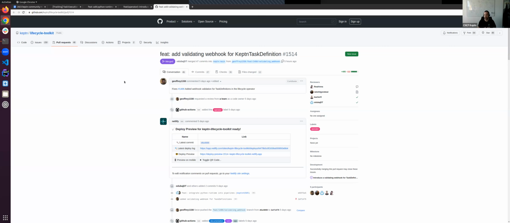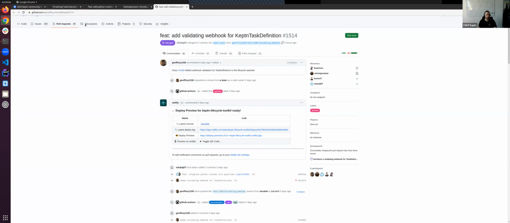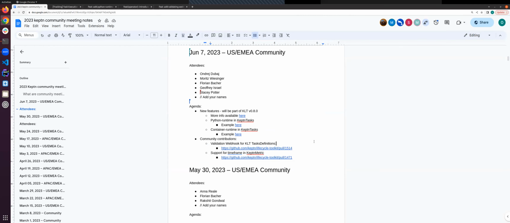So either Python, or function, or the container. Please have a look at the validation webhook if you want to know how it works. And big thumbs up for Rakshit and Jeffrey for working together on this and implementing it. Thank you. Thank you as well.